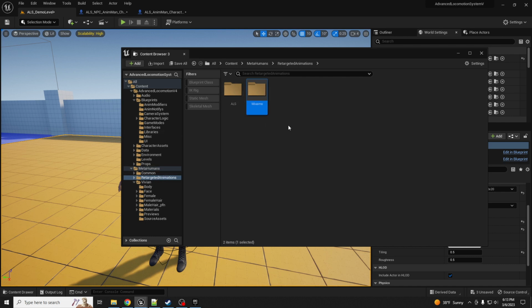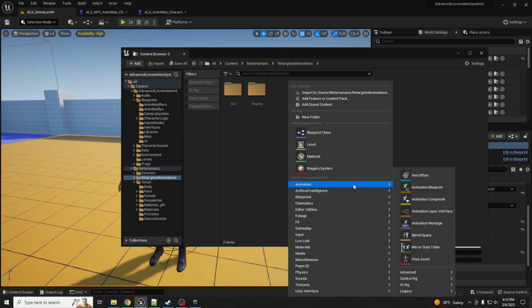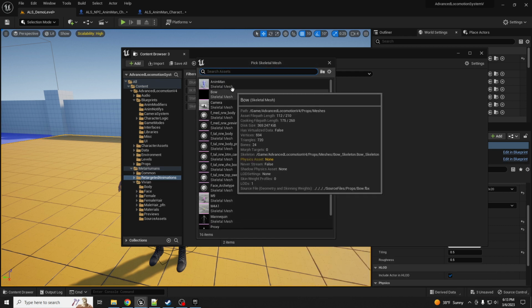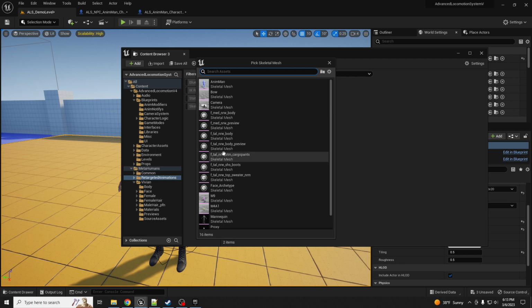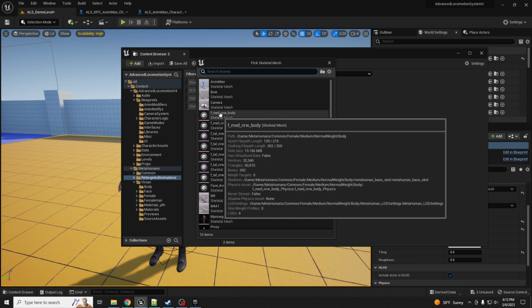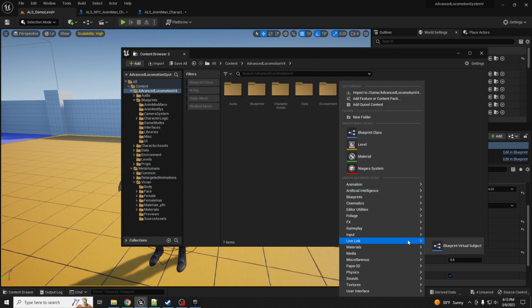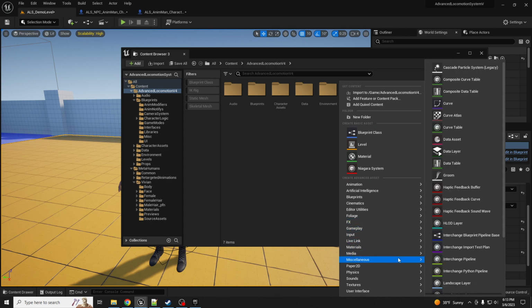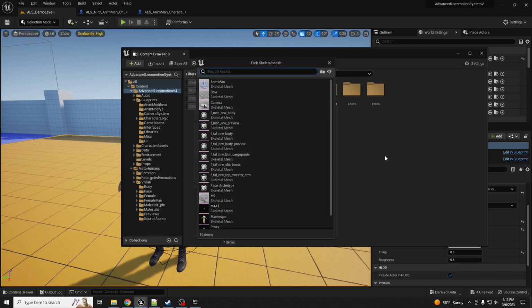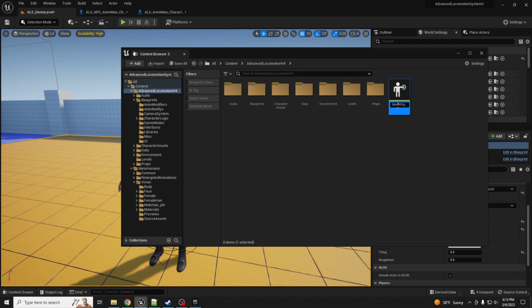So before we start retargeting, this is what's different, we're going to need to create some IK rigs. So I'm going to create an IK rig. This one's going to be for the Metahuman. So I can select any of these skeletons here. I'm going to start with the FMed NRW body here. So I'm going to call this Metahuman IK rig. And I'm going to be doing the same in here. So this one is going to be the one for the ALS character. And let's take a look. It's under animation, IK rig, and IK rig. And I need to select the Anim skeleton. So this is going to be Anim. I'm going to call it, just to know it a little bit better, ALS Anim Man IK rig.